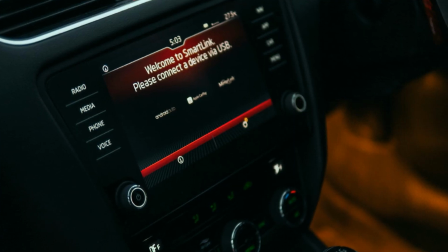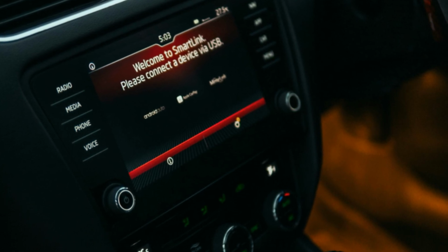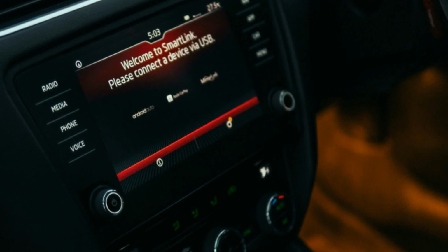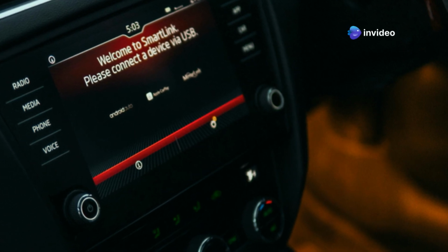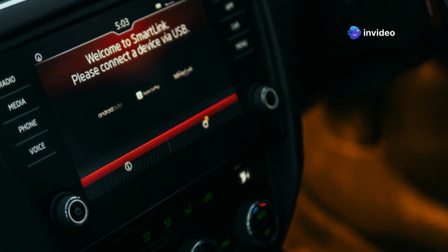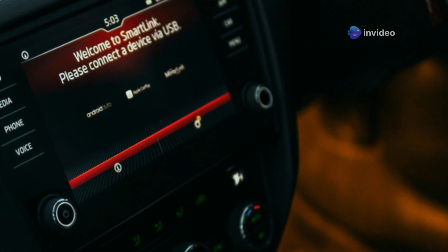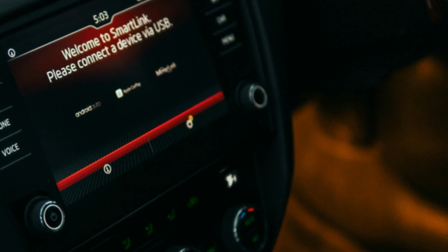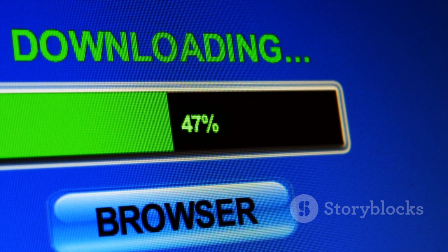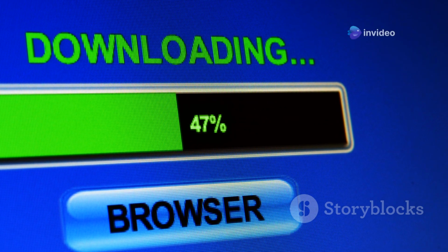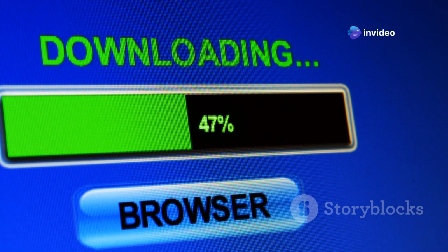Boot from the USB drive, follow the on-screen instructions, and choose to install a fresh copy of Windows 11. You'll be prompted to select your language, time, and keyboard preferences. After that, you'll need to choose the Custom: Install Windows Only (Advanced) option to perform a clean installation. It'll take a while, but once it's done, you'll have a brand new installation of Windows 11, as if your PC just came out of the box.